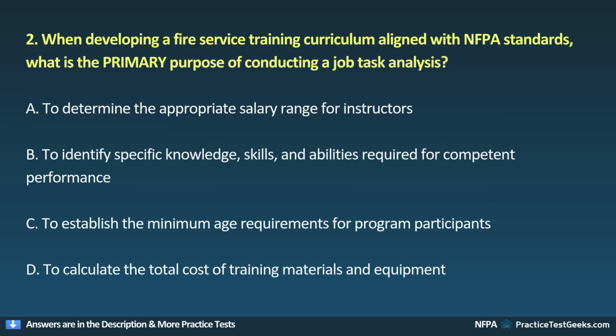2. When developing a fire service training curriculum aligned with NFPA standards, what is the primary purpose of conducting a job task analysis? A. To determine the appropriate salary range for instructors. B. To identify specific knowledge, skills, and abilities required for competent performance. C. To establish the minimum age requirements for program participants. D. To calculate the total cost of training materials and equipment.